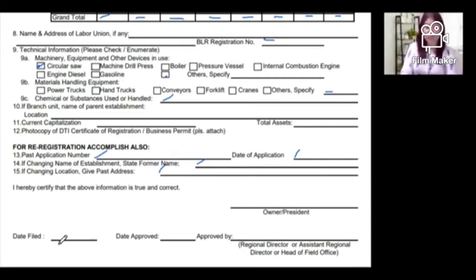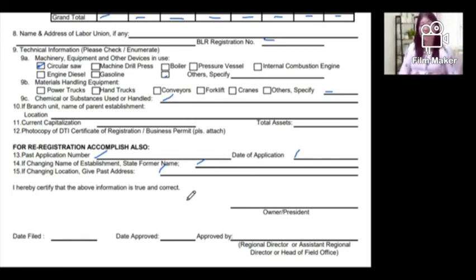Now, on this portion, dito sa last portion natin, you don't have to fill this up because this will be filled up by the Department of Labor and Employment in charge. So sila po sa receiving and issuing and approving, sila po ang mag-fill up nito. Okay? So after doing this, if all your documents are complete, you can submit it to the regional office who have jurisdiction over your workplace.